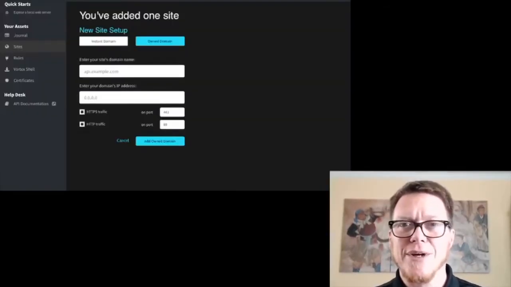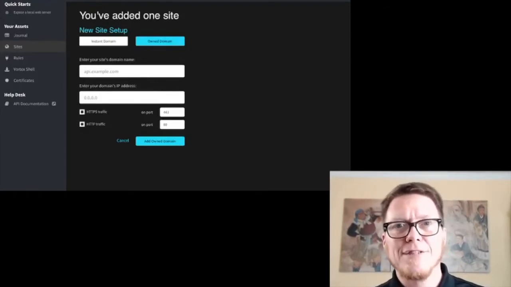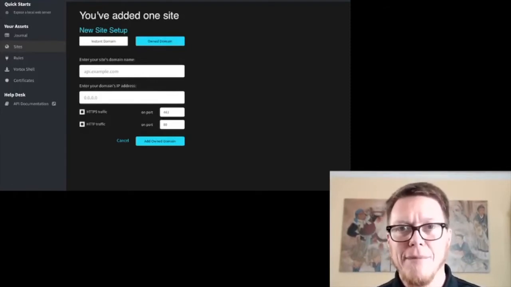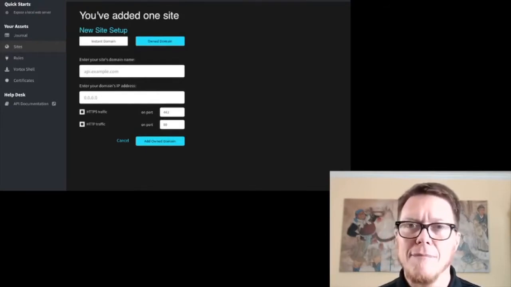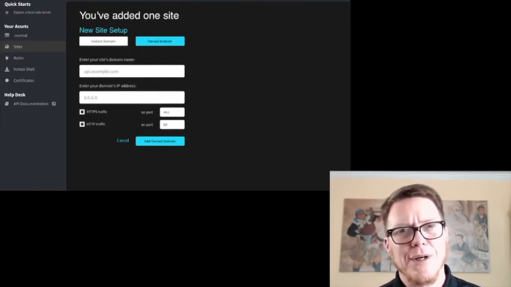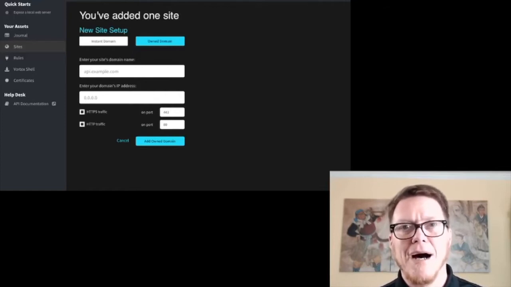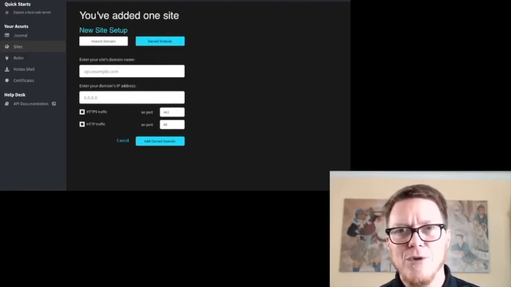You'll notice on this screen there's two boxes. One is for your fully qualified domain name. So if people type www.myapp.com to access your product, that's what goes in the first box. The second box is for your product's IP address. You should have already put this in your DNS provider, and it should have been given to you by your hosting provider. So go ahead and type that value in here.